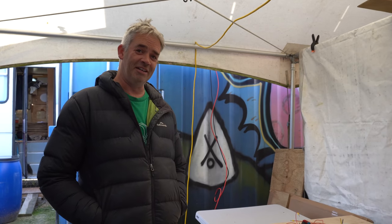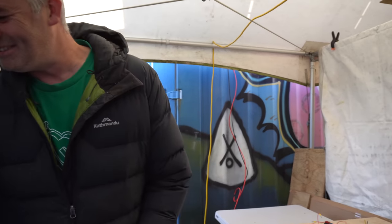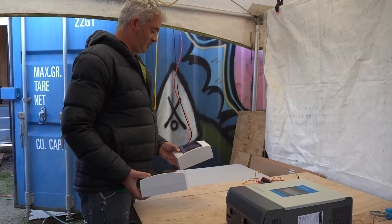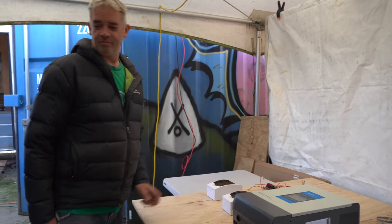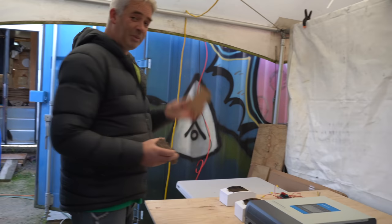Now it's time to add the 240 volt and with the help of my Sparky, set it out for him before he comes. So this circuit panel is going to be for the generator coming in, and it's going to be for the inverter. And then I need some power plugs, but I'm going to use a bit of cardboard.